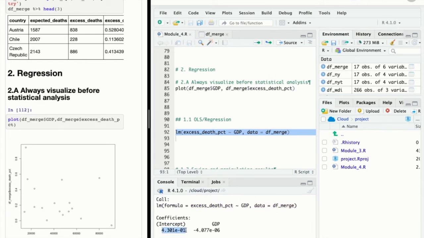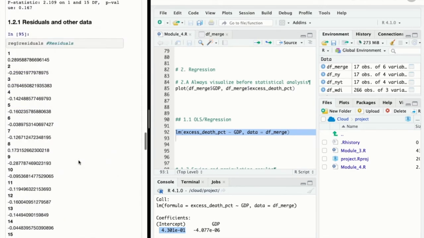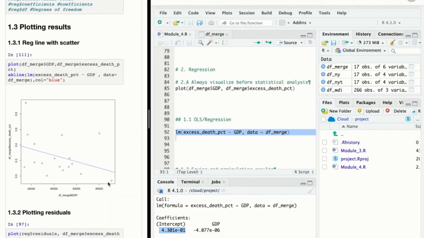So like I said, we get the intercept and the slope. That intercept at 0.4 will start somewhere around there. And it's really, really not a steep line. So that's like 0.000 or something. It will be kind of like that. So the best fit line will be like that there. And I can show you, actually, because I do create that, that's what it looks like. And that is basically regression.